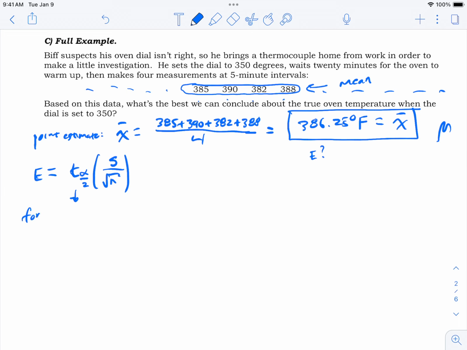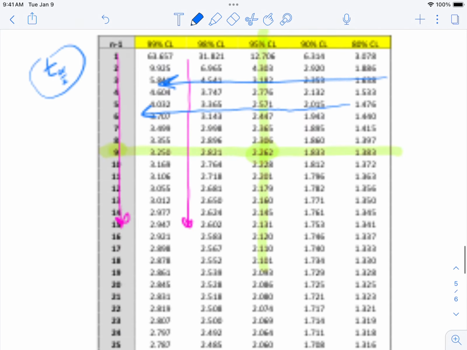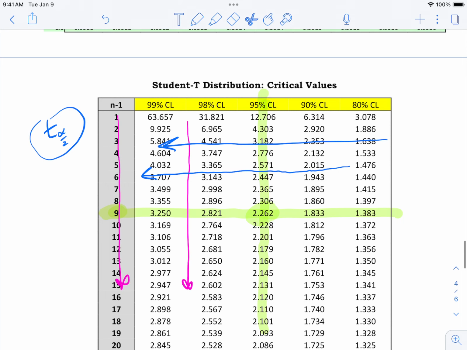So you have to know two things. You have to know the n minus 1. N is the sample size, 1, 2, 3, 4. Minus 1 is 3. And then the confidence level we want to look for is, does it say? It doesn't give us a specific confidence level, but we'll use 95%, because that's generally what you use for something that's not medical. So n minus 1 is 3, 95% confidence. Hit the table, scroll in again. Okay, n minus 1 is 3. What do you say we get rid of this stuff?